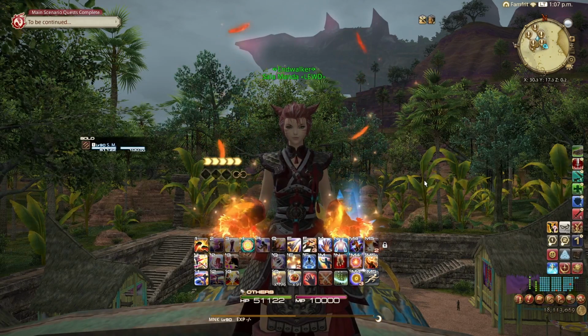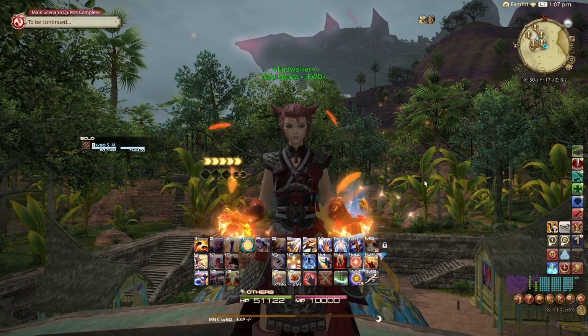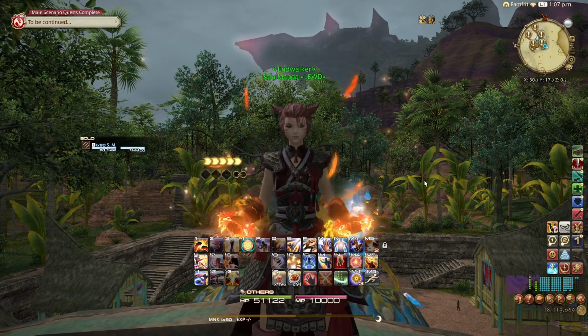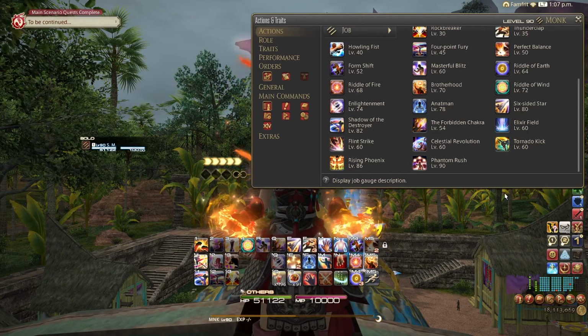So Monk has 2 openers at max. There's Lunar Solar and there is Double Solar. I'm going to explain the differences and the benefits of each. Let's start with the Double Solar, because that's the one that I use and the one that I think works best for me inside of Party Finder.